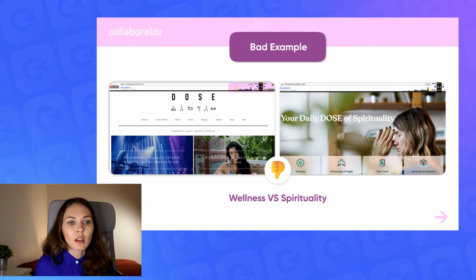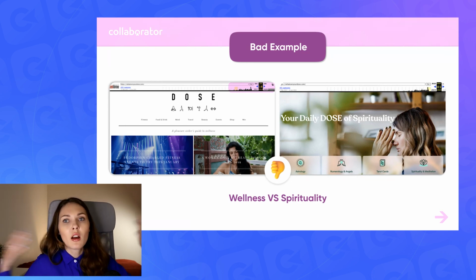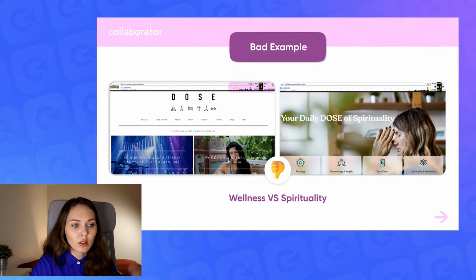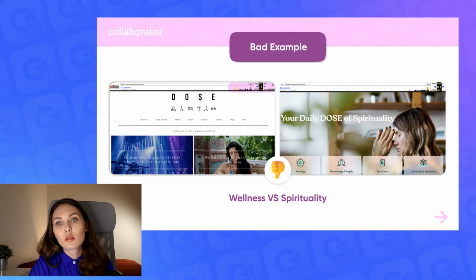I don't understand how we can work with this website, because it still has a lot of articles about best gyms in London and about horoscope for Leo for today. I don't understand the logic of this website, but it gains a lot of traffic because of a lot of AI generated content. But anyway, for me, it's a red flag. I will never recommend placing a link on this website.